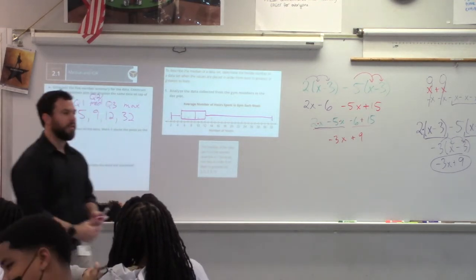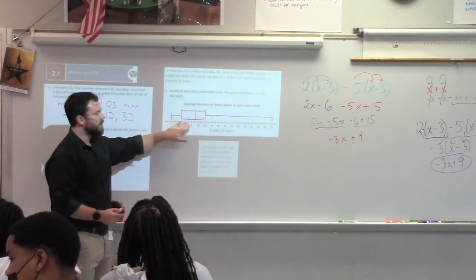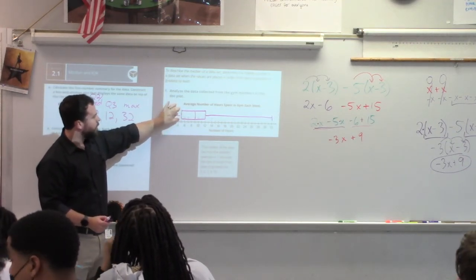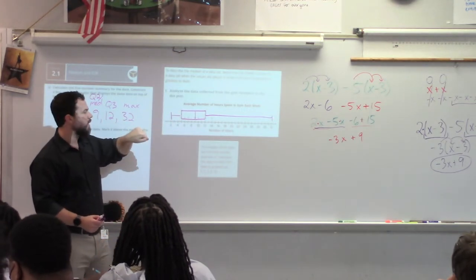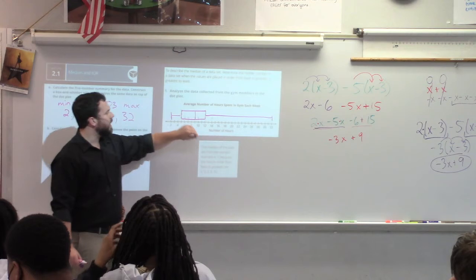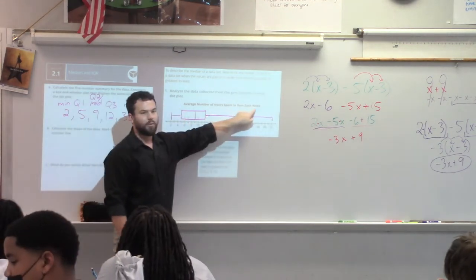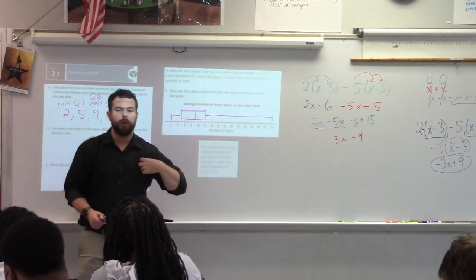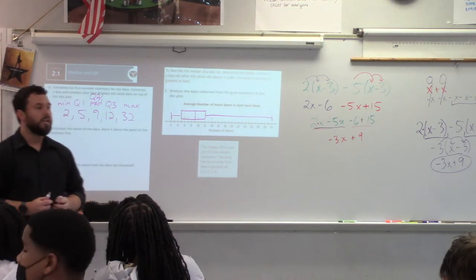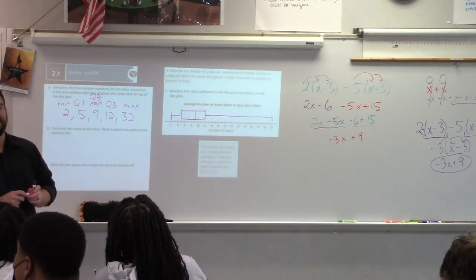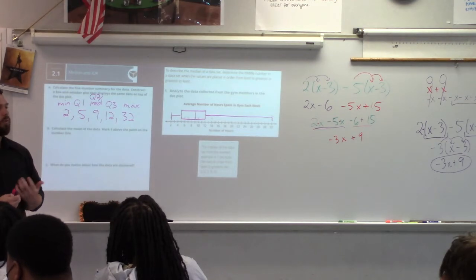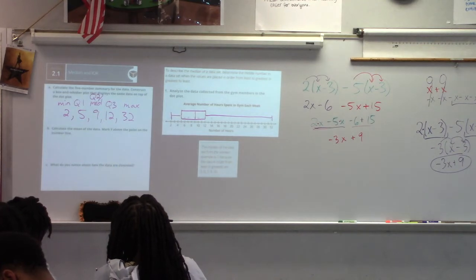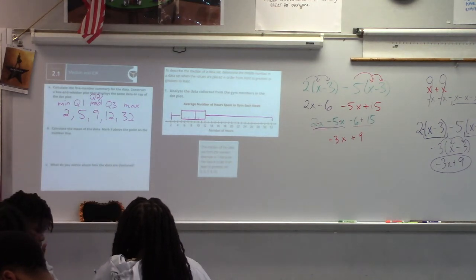All right, 2 quick things I want to point out, right? Again, please note, we need to make sure that we draw these whiskers to the middle of the box. That's the proper way to draw a box plot. Another thing I want to point out is, you may not have been doing this, but we should. Notice how there's a title for the graph, and there are units for those numbers as well. You should always title your graph, because nothing that you do for me, especially when it comes to data analysis, will just be numbers. It will represent something in the real world, right? So we're looking at the average number of hours spent in the gym each week, and then we have our number of hours, okay?